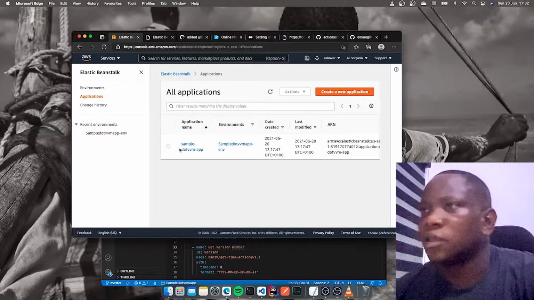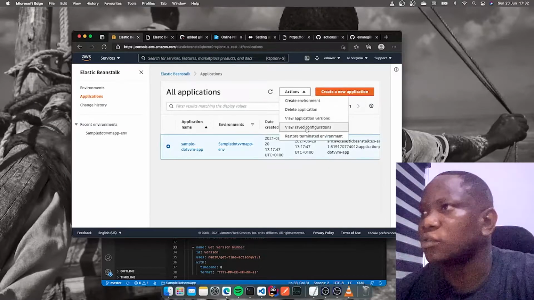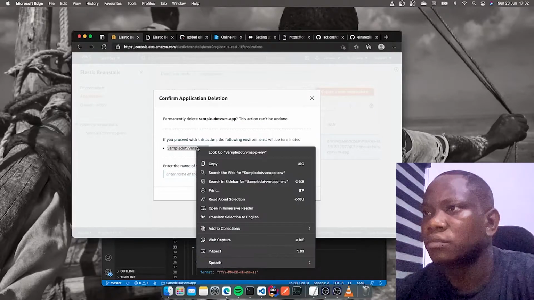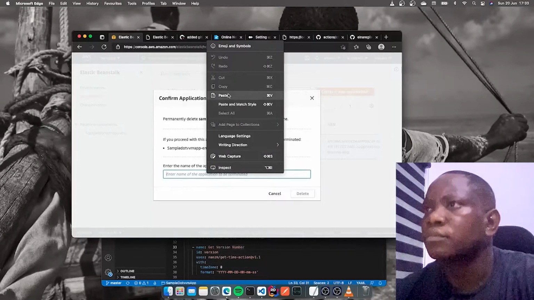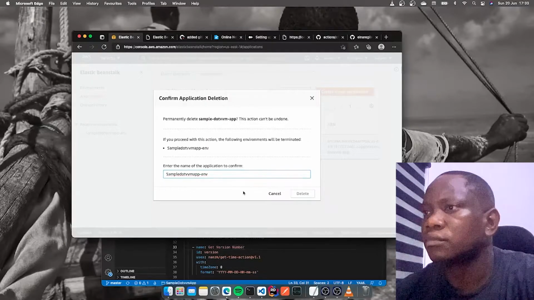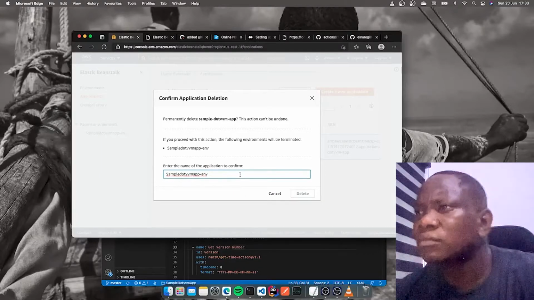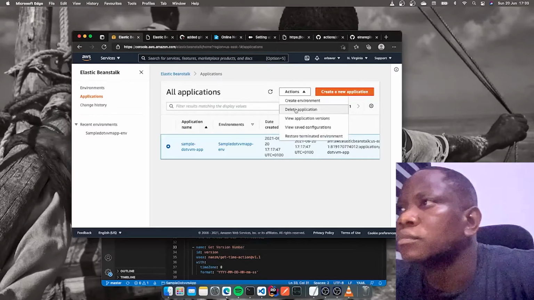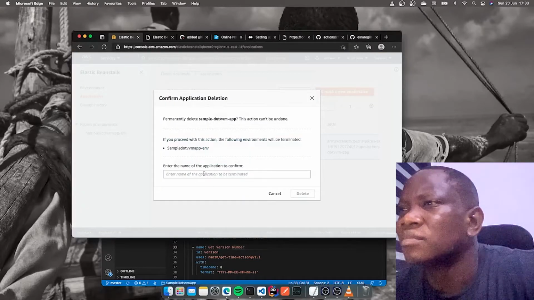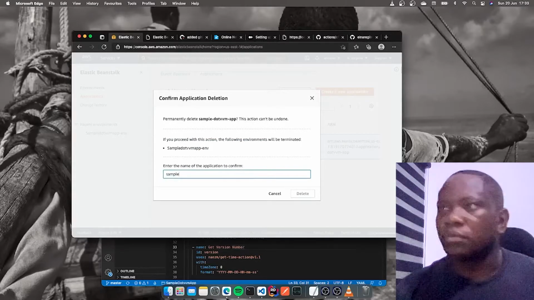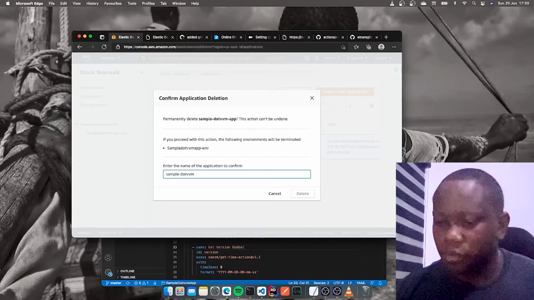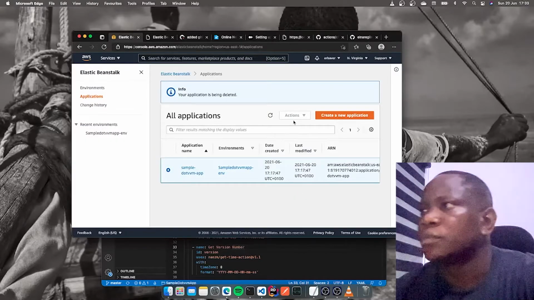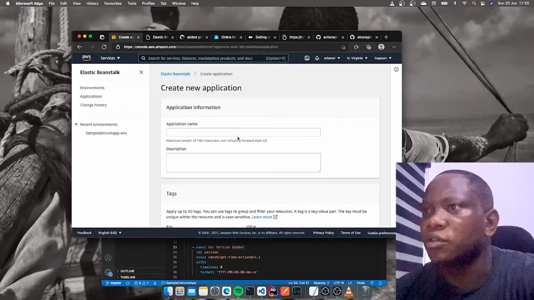Let's just delete our application and recreate it. So I'm going to say delete application. Sample.vvm app, delete, and I will go ahead and create a new application.